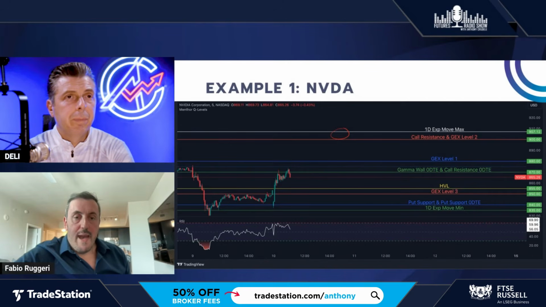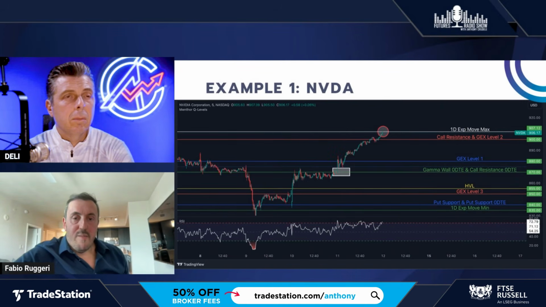So then we can go back to the next day and we can then add our indicators and add our levels that update on a daily basis. And now we see that we have a couple of profit targets here, which is the core resistance and the 1-day max levels. So you're targeting kind of those reaction zones over there. So as we see, the price moves higher, touches those levels. So now what do you do, right? Do you stay in the trade or do you sell? Do you go out? Like, what would you do in that case?